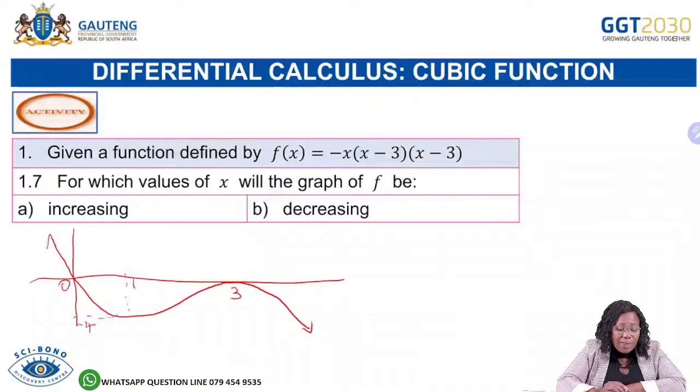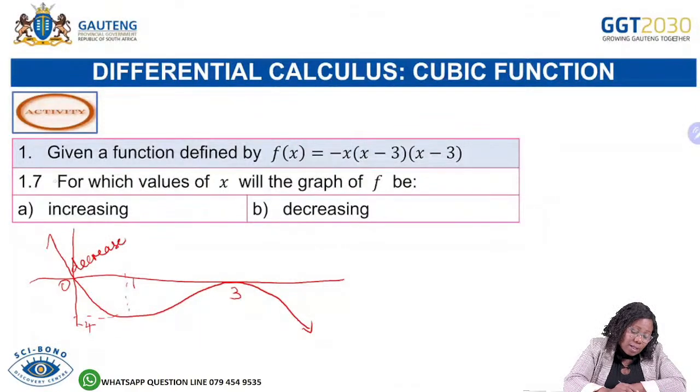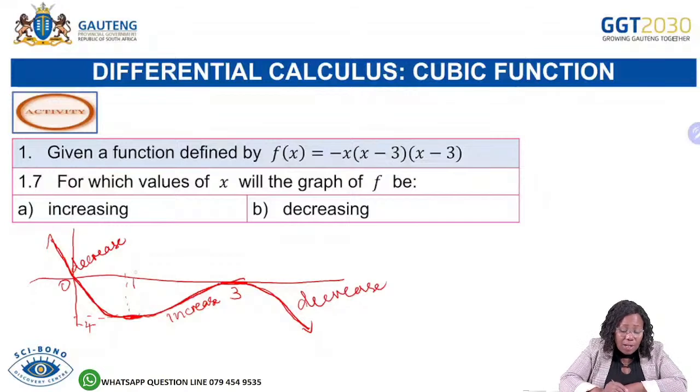And then we want where the graph is increasing and decreasing. So remember, here is a decrease. From left to right, the graph is decreasing and becoming stationary. And then from here it starts increasing, becomes stationary. After stationary it is decreasing. Can you see that? Now we can identify this graph is increasing from where? From this point up to that one.